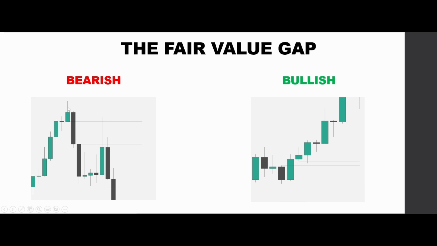As you can see here, we have the first candle, we take the low in a bearish scenario, the second candle trades through it, and then the third candle trades and creates a high. So we take the low of the first candle, and then the high of the third candle, and this gap, which is made up by the second candle, becomes our fair value gap.